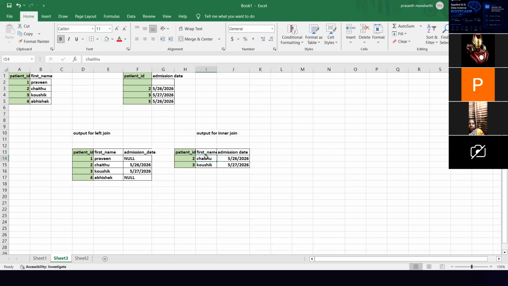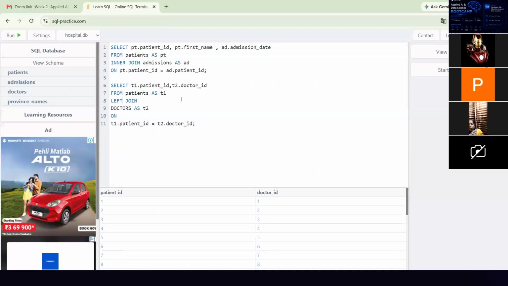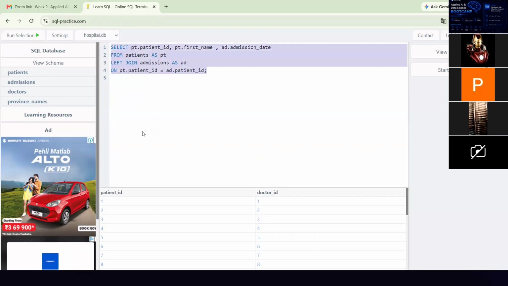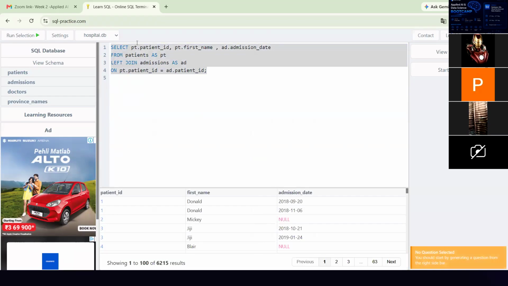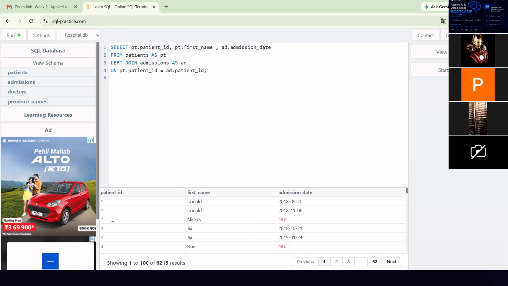Okay, let's go with the real scenario. Here, Radha Krishna, if you remember, in the last scenario I asked you a question, there is no two in the admission table.